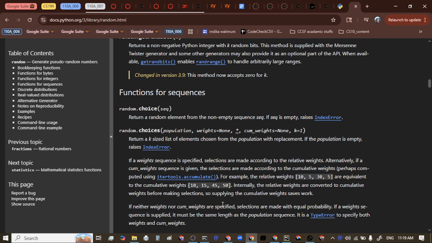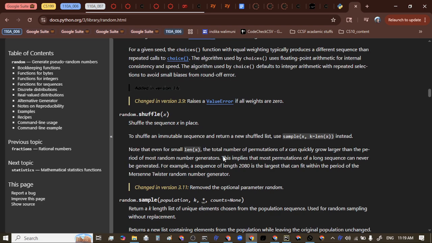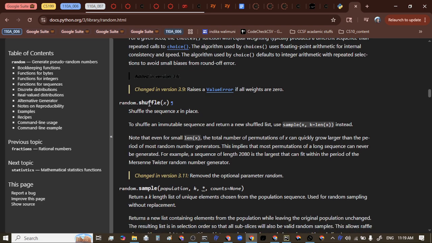It offers a lot of operations like choice to pick one randomly from a sequence, right? That wouldn't work, because we need the whole thing to be shuffled, right? And actually there's an exact function, shuffle.